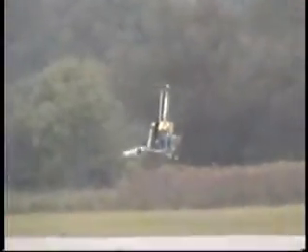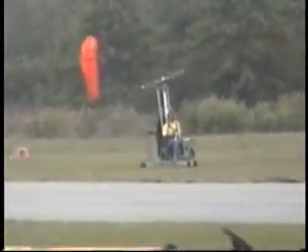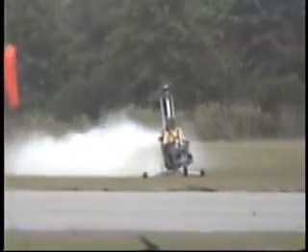And now Joe's up there sending smoke signals. I believe the message was: when I land, I will need beer. So here he comes around from the left, ladies and gentlemen — the throttle is back, he's bringing her down, getting ready to set up for his landing. Keep your eyes on this landing roll. This aircraft can be set down just about anywhere. There it is — a roll of what, 10 feet? Joe tells me pretty much that if he's got enough room for the rotor blades, he can set this thing down.